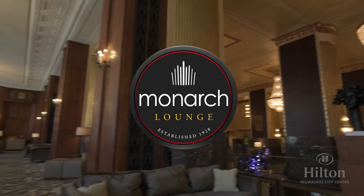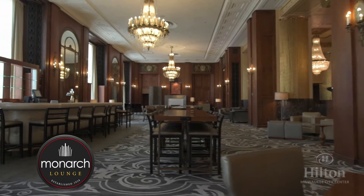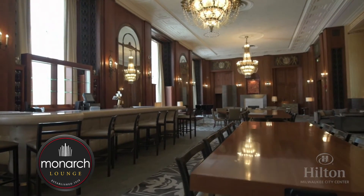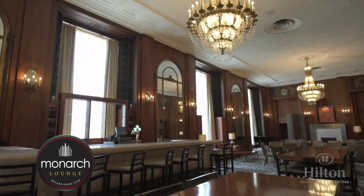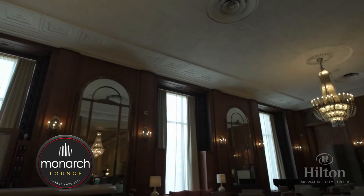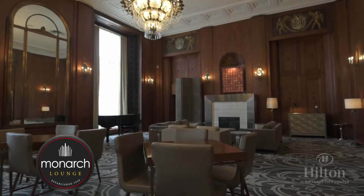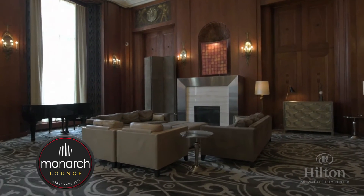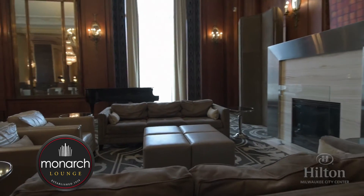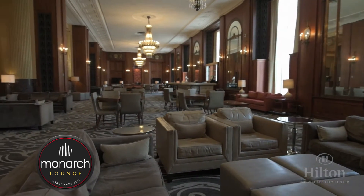Here we find the Monarch Lounge, a grand lobby bar with a rich history. When the hotel opened during the Prohibition era, this was originally a dry lounge. When Prohibition ended, the lounge began a transformation, and an 82-foot serpentine bar was added to the room. Many years and a few renovations later, it is one of the city's longest-tenured lobby bars, retaining its signature elegance with the original chandeliers, floor-to-ceiling mirrors, and ornate ceiling. Today it remains a popular gathering spot for a diverse variety of guests, from leisure-goers to business travelers. During the day, you may find guests enjoying a cup of coffee by the fireplace or catching up with a colleague. In the evening, it becomes a social spot for pre-dinner drinks or a nightcap after a great evening.